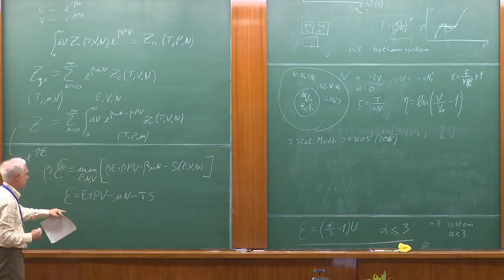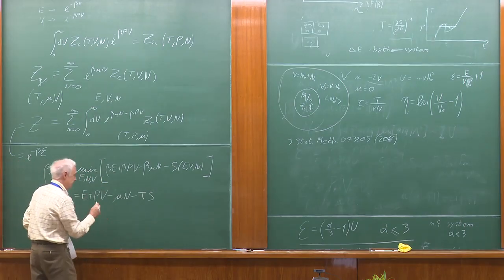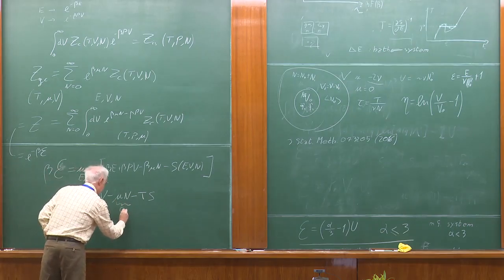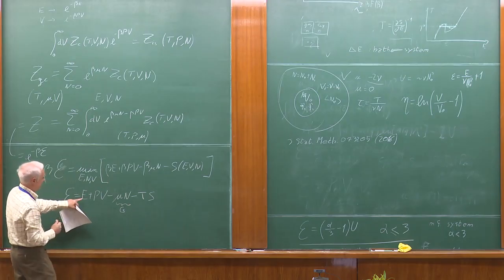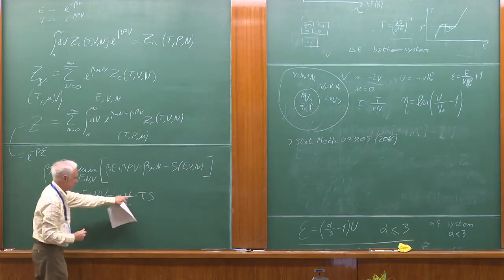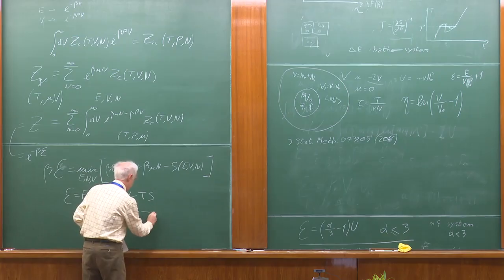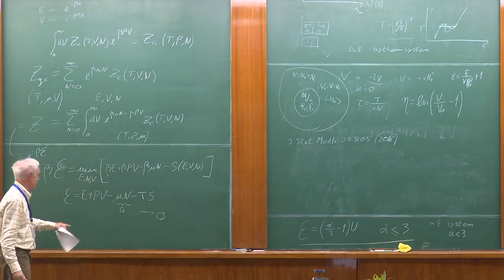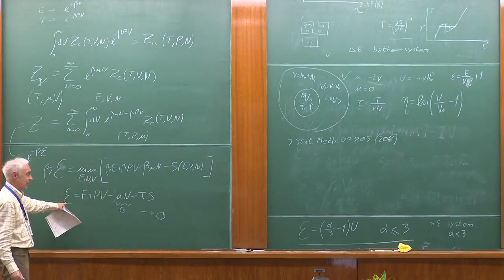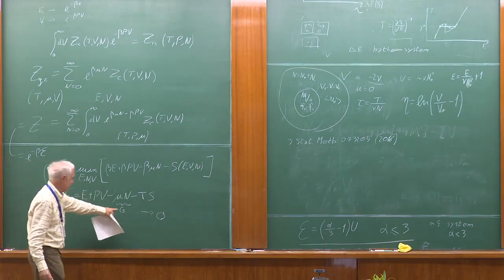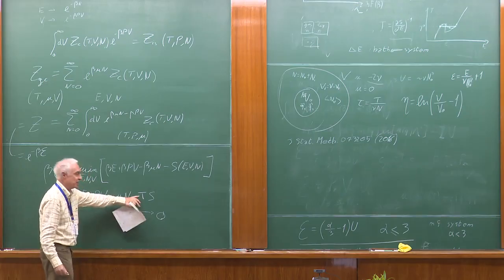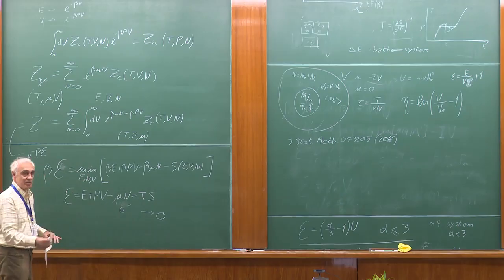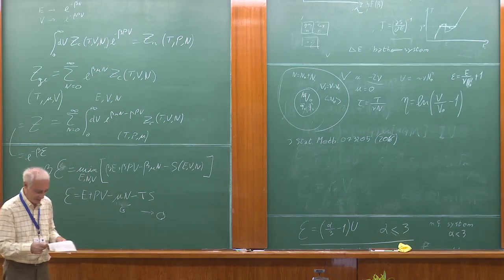But then again, you see that for an additive system, this is G, which is exactly given by E plus PV minus TS. So that would give you 0. So again, we find that for an additive system, this is not defined. While if this is not true, then this can very well be a thermodynamic potential, of the same dignity as all the others.